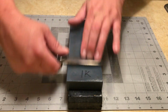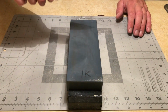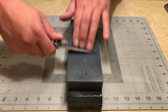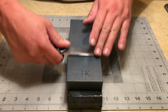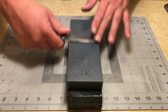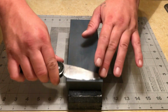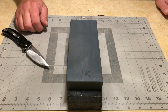Again, my wrist is loose. I'm allowing that natural rolling to occur. Pretty much got a burr. I'm all done with this stone. I'm going to repeat this process on the 3K.